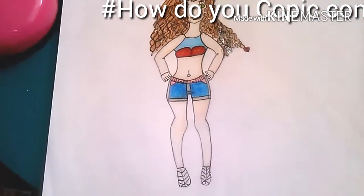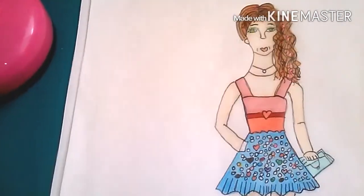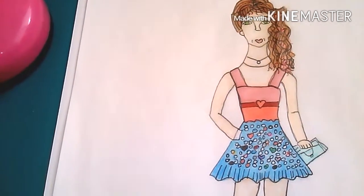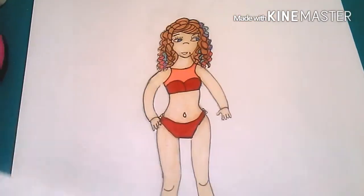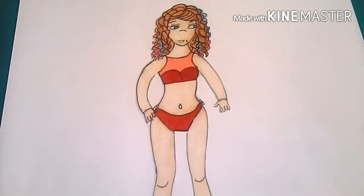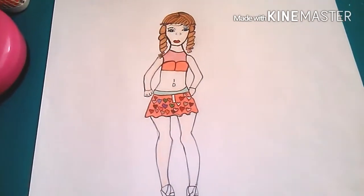This is how I copic with copic markers. I discovered copic markers four and a half years ago on YouTube. I saw this amazing, amazing artist and how she was utilizing the copic markers, and I had to have those markers. And everything has came together since then. I've become a better artist, and all your artwork does come alive by using these markers. I've never seen markers like these in my life, and they're so wonderful.